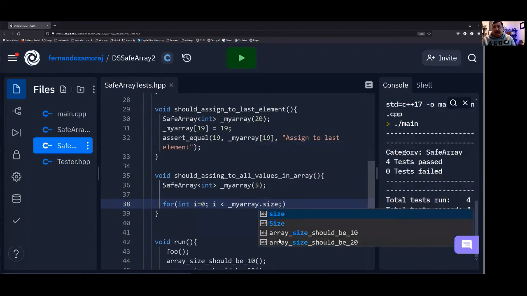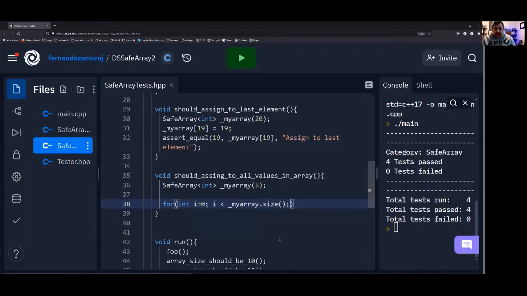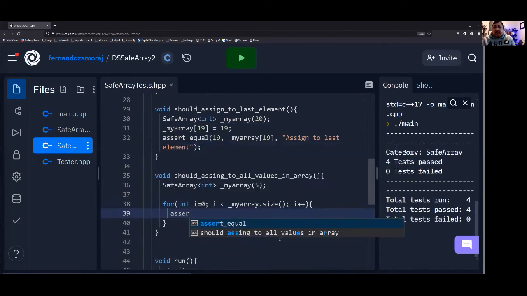And this is the benefit of having the size. And so we can just walk down the array and we can do an assert equal. Actually, before we do the assert, let's go ahead and assign to the array. And we'll just assign the I value.